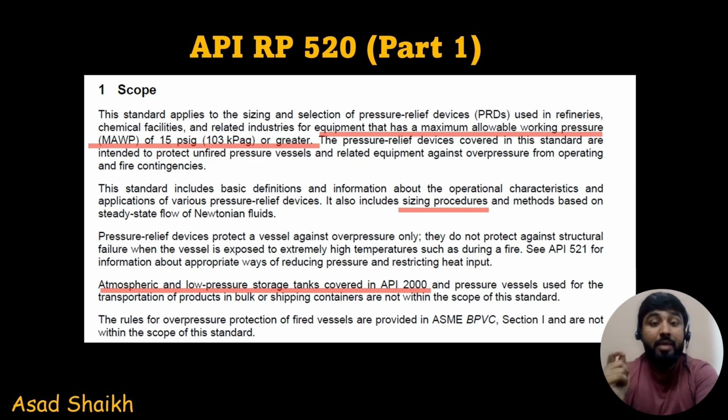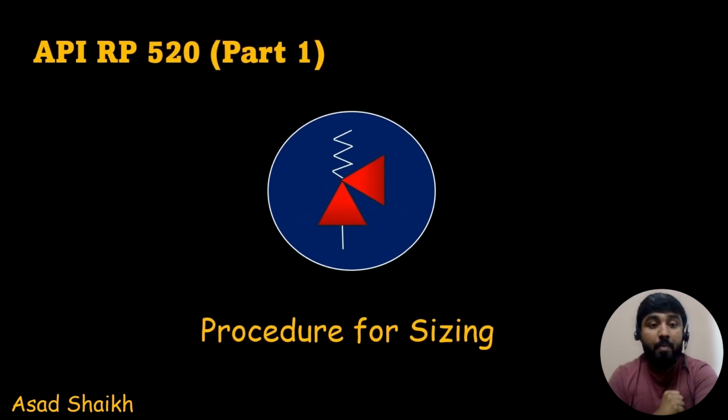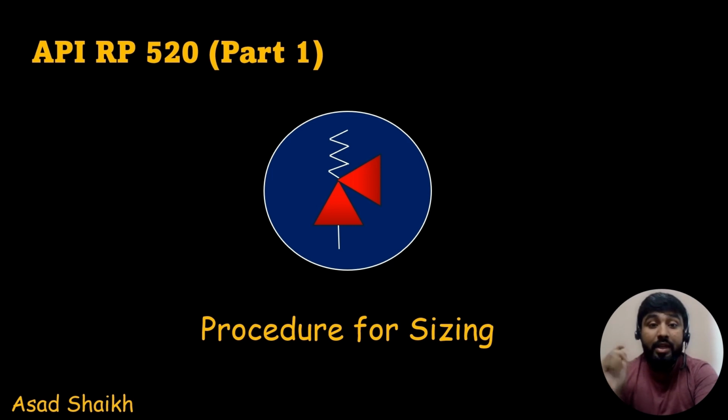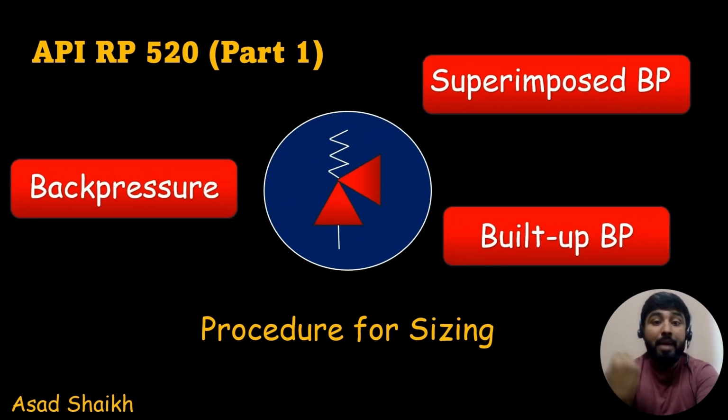That being the case, let us look into sizing. Sizing is not that easy. If you are really interested, put it in the comments and I'll make a separate video on sizing. But basically there are a lot of terminologies which come in, like back pressure, superimposed back pressure, built up back pressure, total back pressure, and a lot of different parameters. So for those cases, API 520 is your go-to standard, where you can understand all the procedure about sizing and how you can have a properly sized relief valve, including things like multi-stage, staggering relief valves, etc. So all those things get covered here.